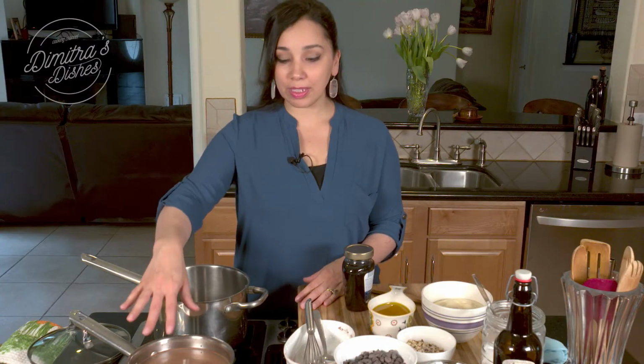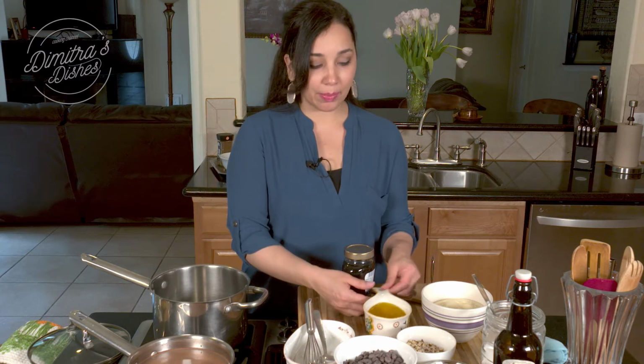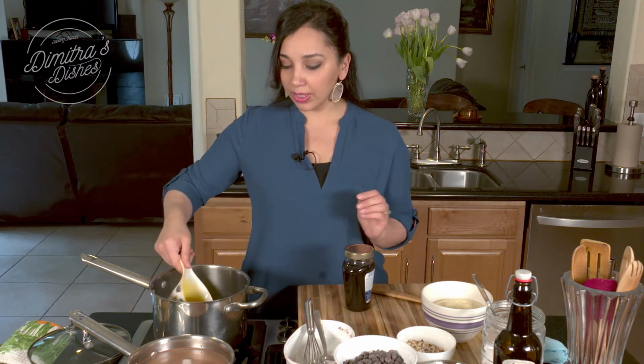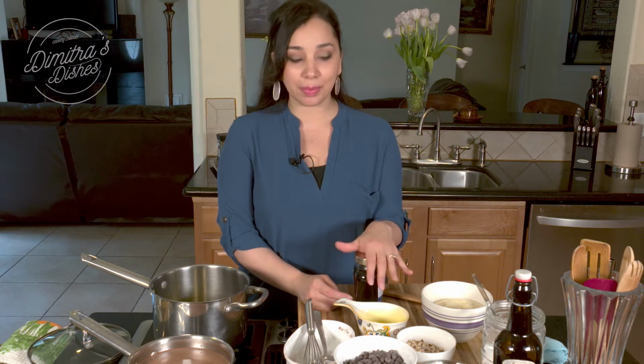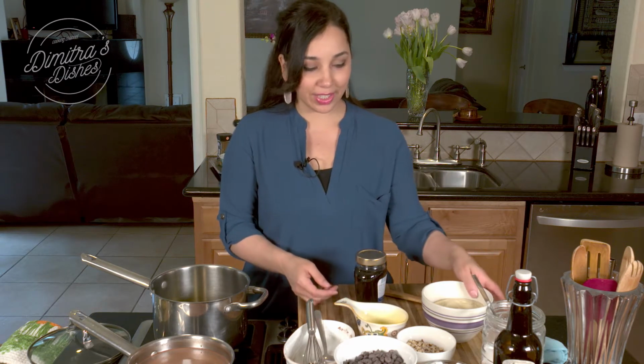Okay, so the syrup is about to come to a boil. In the meantime, I will put my oil in here, and that's going to help me because I'm going to use the same measuring cup to measure my honey. Anytime you're measuring honey into a measuring cup, it's almost impossible to get it out of the cup if it's not oiled well. So that's a nice trick.